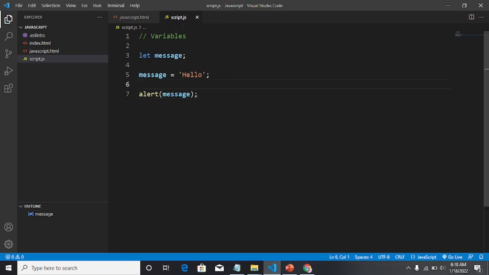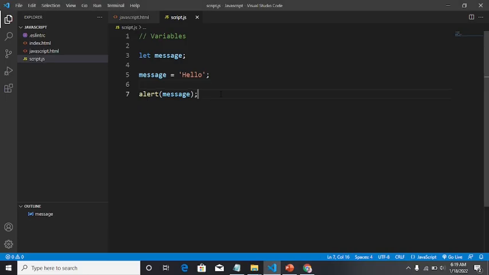Here we have defined a variable, we have assigned the variable a particular string, and then we are just calling the variable. I'm sure you know what the output will be. Now when we run our JavaScript, it's just going to show hello. So this is what it is with defining a variable. Okay, that's just a typical example.